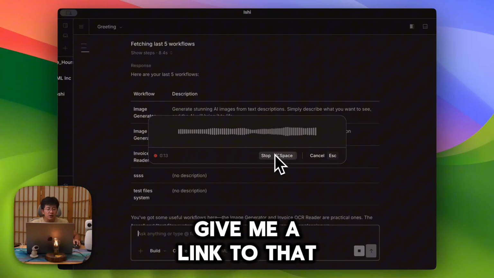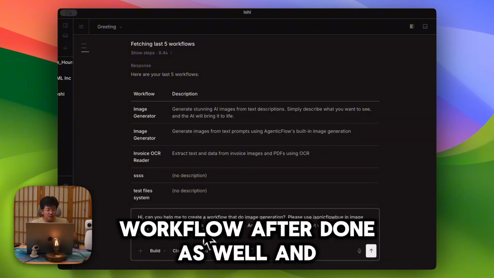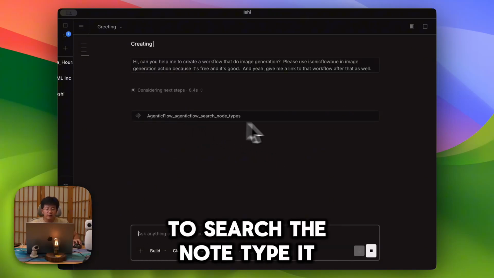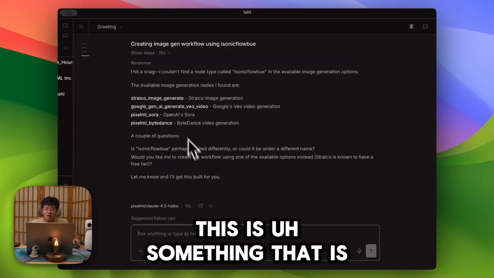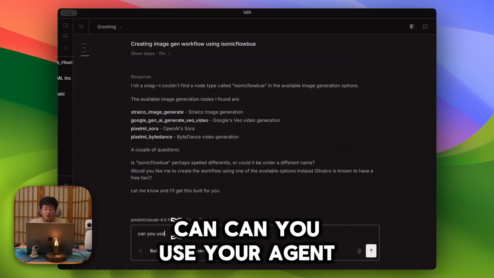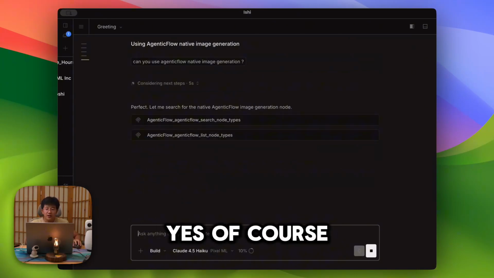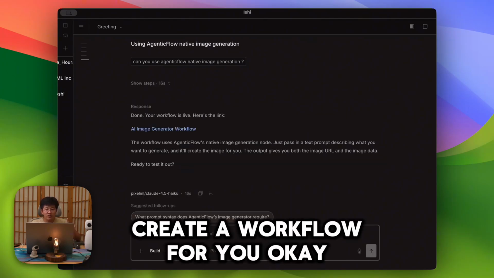And yeah, give me a link to that workflow after it's done as well. And I just enter. So firstly, AgenticFlow is going to search the node type. It has some, okay. This is something that is searching. Okay, can you use your AgenticFlow native image generation? Yes, of course. So I will show you after that. So Ishi is able to create a workflow for you.